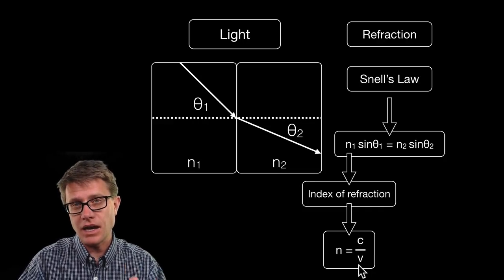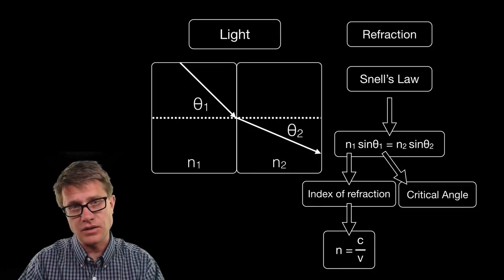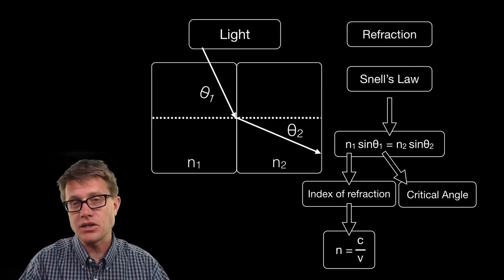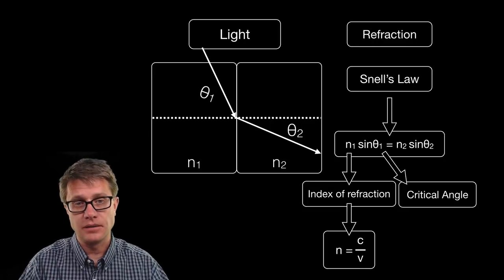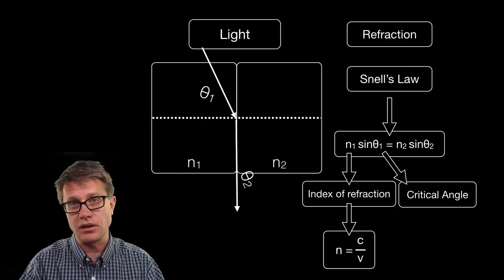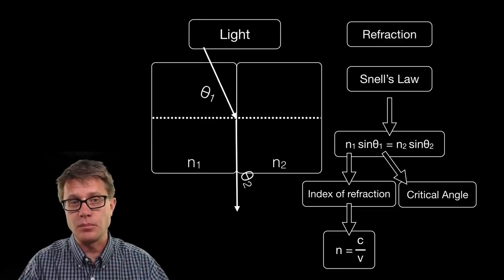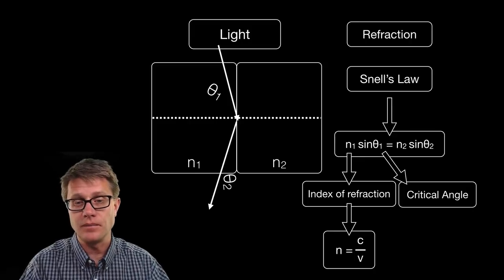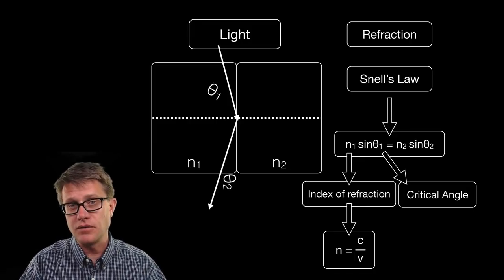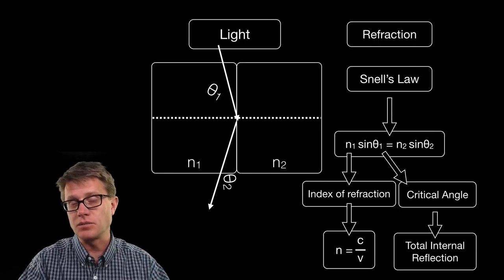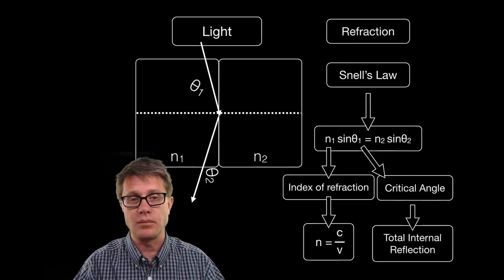Now, if we take that angle and we start to increase it, increase the angle of incidence, we eventually can reach what's called a critical angle. And instead of being refracted, it will not be refracted. It'll just go straight along the margin. And if we increase it above the critical angle, then it's going to be reflected into that first medium. And so what happens is eventually, if you get the angle right, you'll have total internal reflection. None of it is being refracted or transmitted through that boundary.